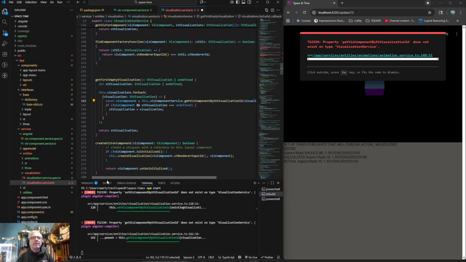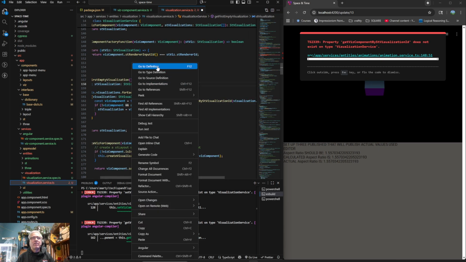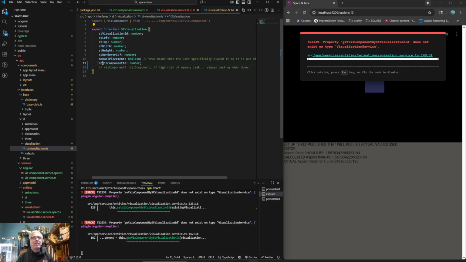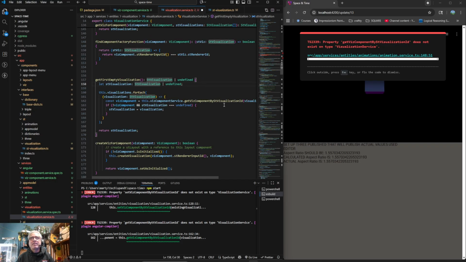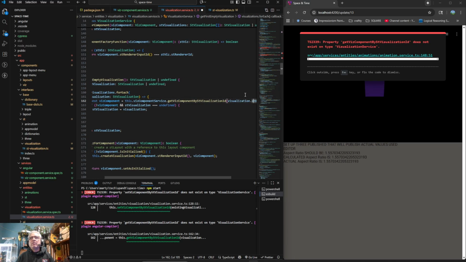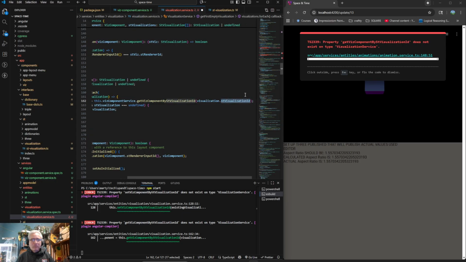What does this do? Get first by visualization, let visualization. That's an ST visualization. Let's go to ST visualization, go to definition. We want this ST viz component ID, not visualization ID. That is a little bit because we don't have that component and I haven't built up that sensitivity yet. But we were kind of looking out for that word component.